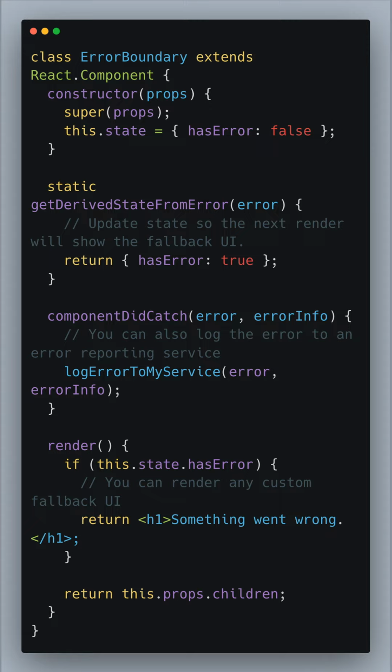In getDerivedStateFromError, a static lifecycle method, we update the component state when an error is caught, signaling that we should render a fallback UI. Note that this lifecycle is triggered whenever a descendant component throws an error. We also implement componentDidCatch, another lifecycle method, which allows us to catch errors for logging purposes. Finally, our render method checks if there has been an error. If so, it renders a simple message indicating something went wrong, otherwise, it passes through the children components normally.